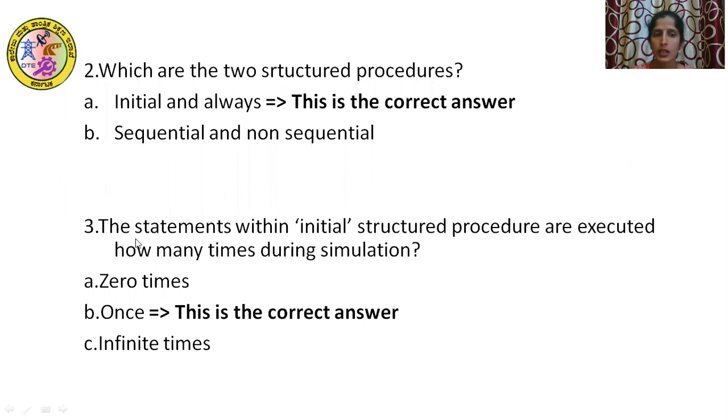And the third question is: the statements within initial structured procedure are executed how many times during simulation? Whether they are executed 0 times, once, or infinite number of times. So as we know, the statements within initial construct are executed only once during simulation. Whereas the statements within always are executed in a looping fashion. So this one is the correct answer. So let us get into the next question.